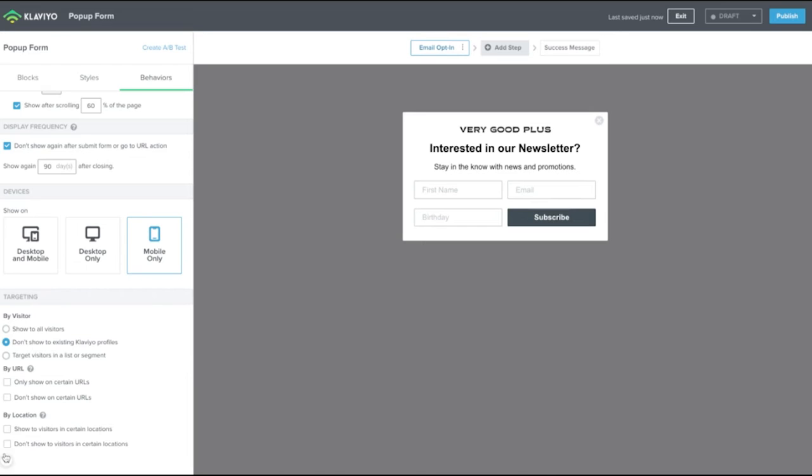When choosing your behavior settings, it's important to bear in mind to display only one form at a time. Whether it's coming from Klaviyo or a combination of apps, make sure the timing and locations are right so you don't distract users from completing and submitting one form by prompting with another second form altogether.